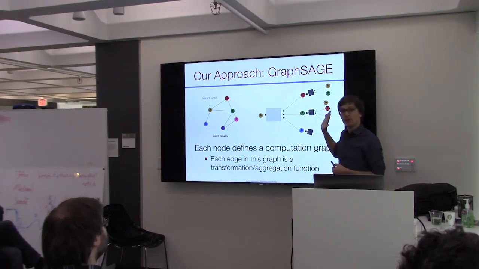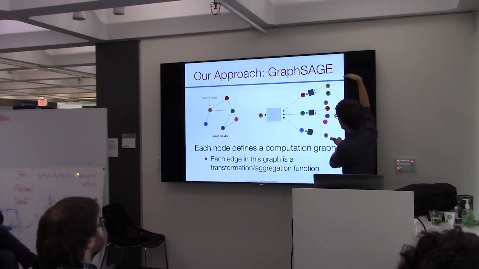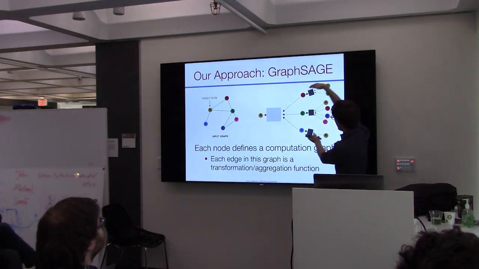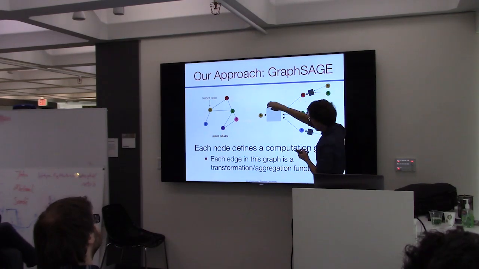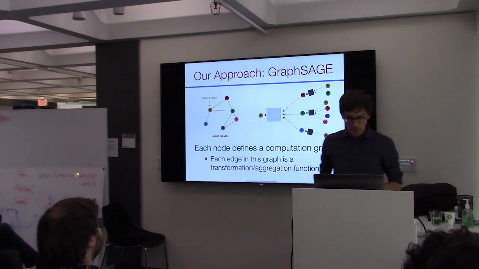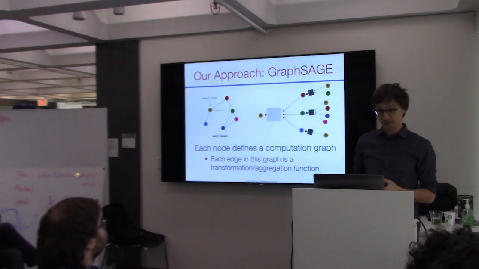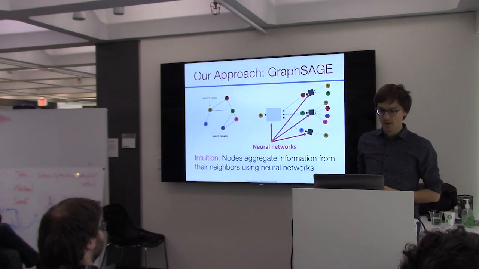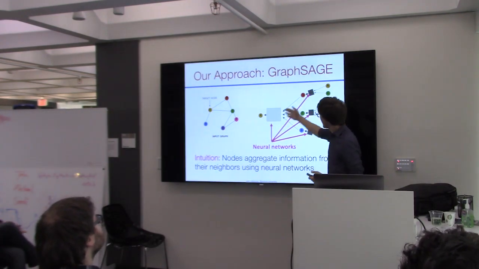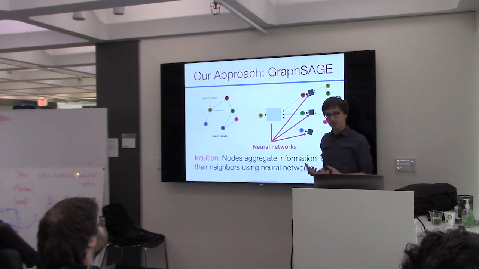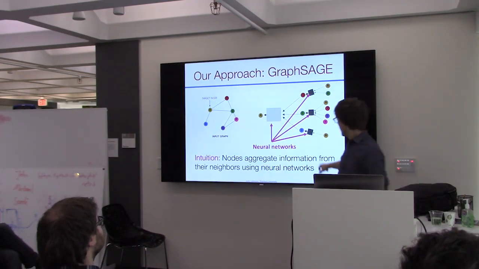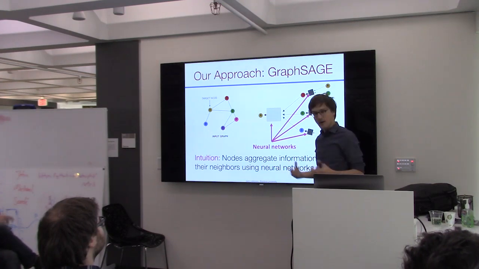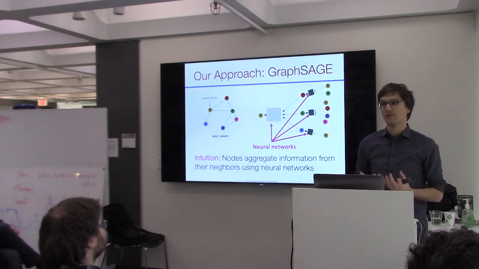So this is now a two-layer neural network that shows how the information from the neighbors of A gets transformed, aggregated, combined with whatever information the neighbors have, and then propagated again, aggregated, to arrive at node A. So this is the first important point: every node will have its own different neural network. Now, of course, these boxes are some kind of learned parameterized operations that take the information and learn how to aggregate it. So these will be their own little fixed neural networks that learn how to aggregate and transform information coming from the bottom.